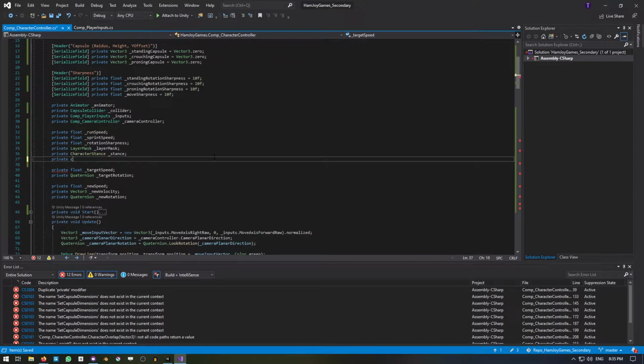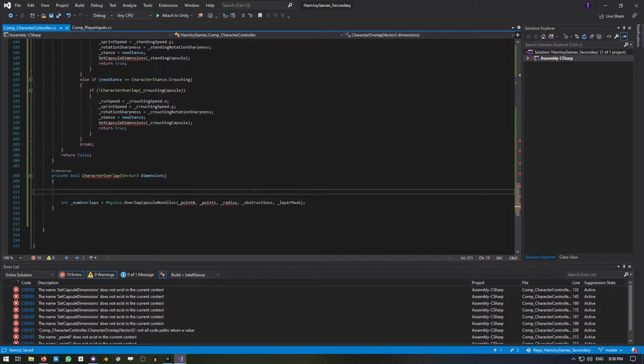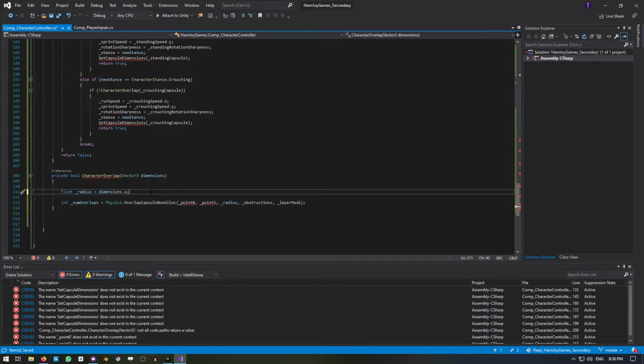We have the layer mask already, so we'll create the buffer as a private array of colliders at the top of the script. I'll allocate 8 elements for this buffer. This length is arbitrary, but it should at least be 2, one to accommodate the player's own collider and one obstruction, and not too long in order to save some memory.